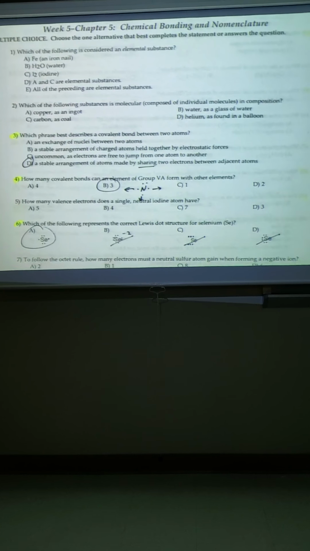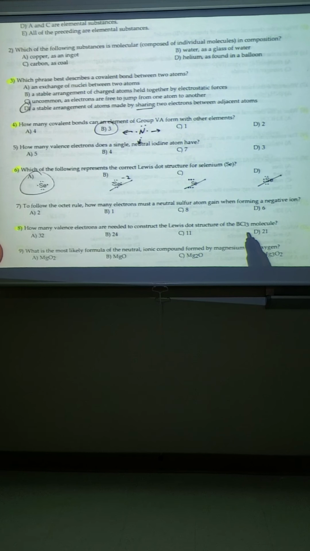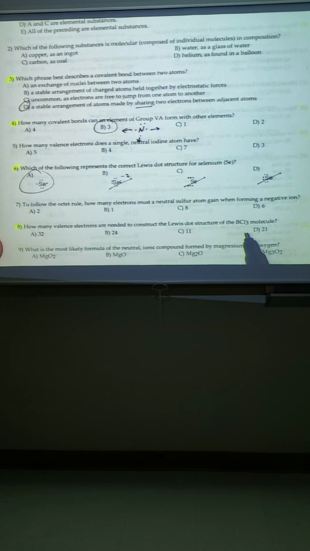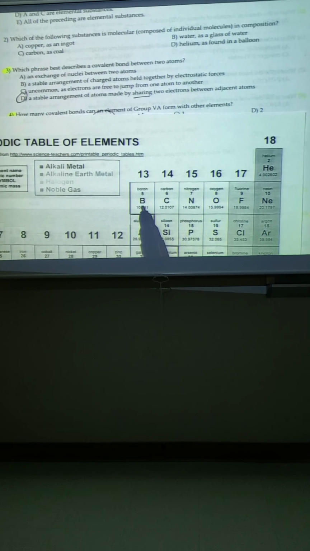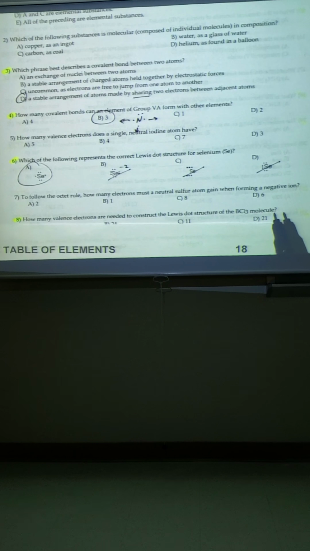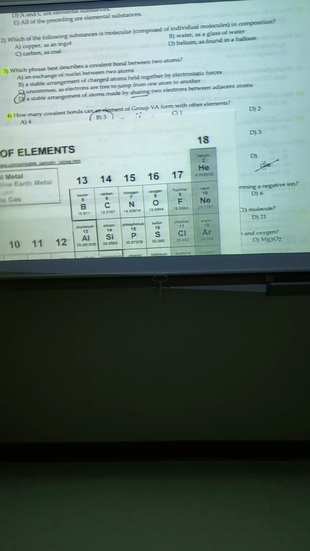So number 8. 8 says, how many valence electrons in boron trichloride? So in order to figure that one out, we have to go to the periodic table. Boron has Roman numeral 3, so it's in family 13. Then we have chlorines, with Roman numeral 7, group 17. So we just add them up. We get 3 valence electrons plus 3 sevenths, so that's 21 plus 3, that's 24.